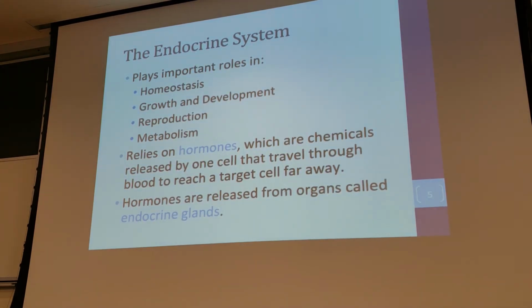So the focus of today's lecture is mostly hormones. The title suggests that we're comparing side by side hormones and neural systems, but mostly the focus is on the endocrine system. And we love the endocrine system because as physiologists we work with it a lot. It's important for homeostasis, to make you grow, in reproduction, metabolism, and it uses hormones. And hormones are defined as chemicals released by one cell that travel through the blood to reach a target cell far away. And far away can be relative. We'll see that there are blood vessels maybe a millimeter or two long that connect to tissues, but that still counts as hormonal signaling because it goes into the blood.